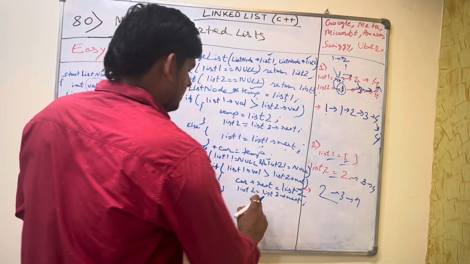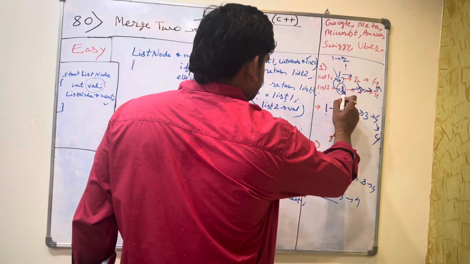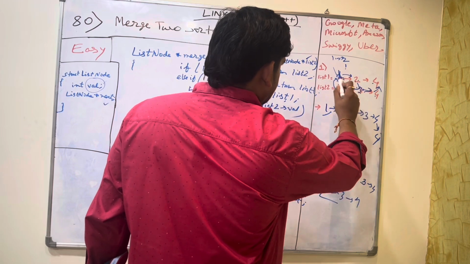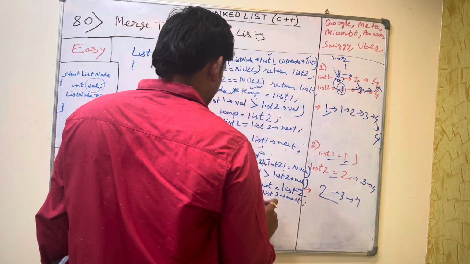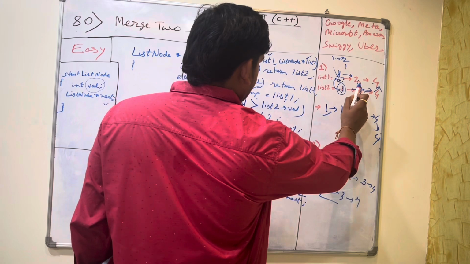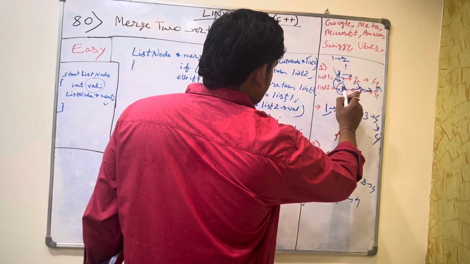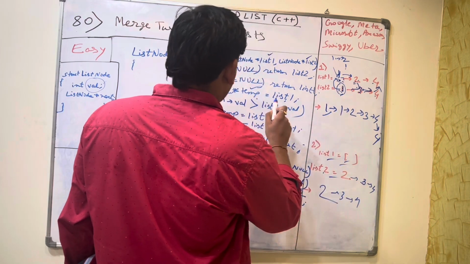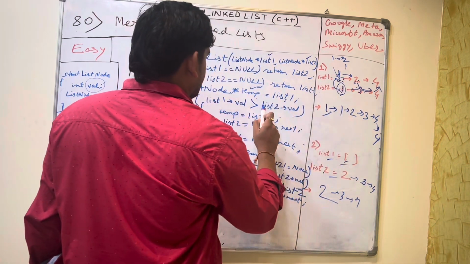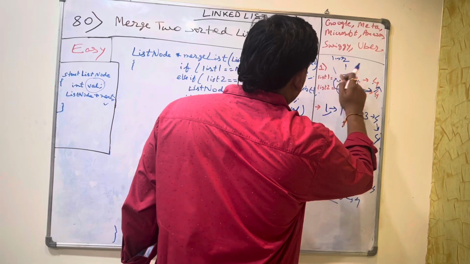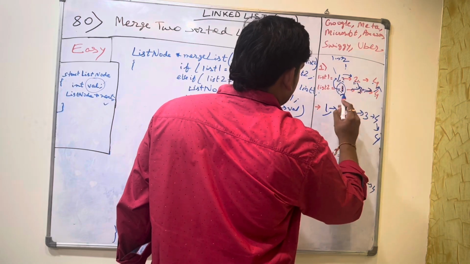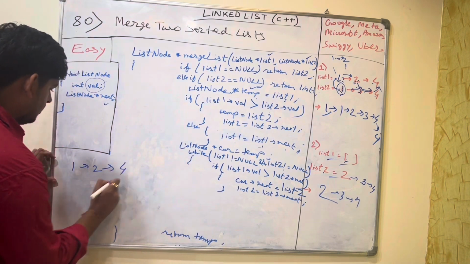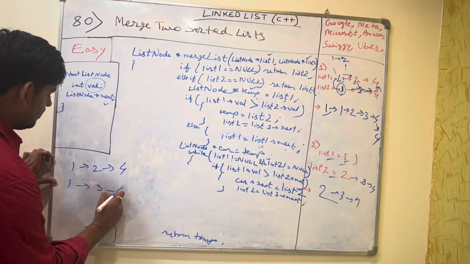Correct. So here in this case, when we have got this 1 and this list 1 is here, we are comparing 1 and 3. Okay, so the else, 1 and 2. This is 1. List 2 is 1. We have what we have done. List 1 is 1. Okay, here we have started. This is 1, 2, 4. Okay, we will take another, 1, 2, 4 and 1, 3, 4.